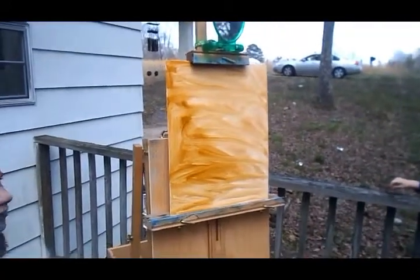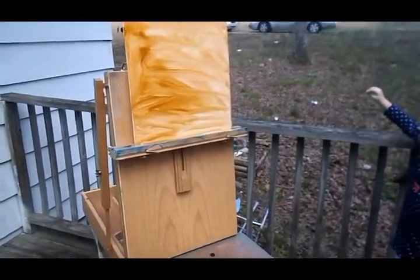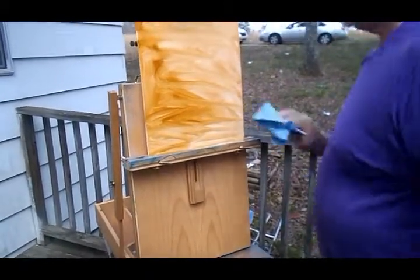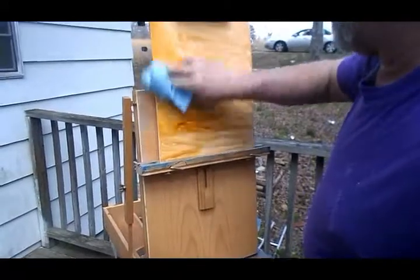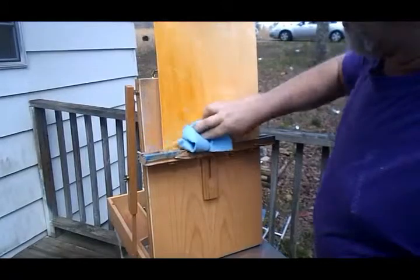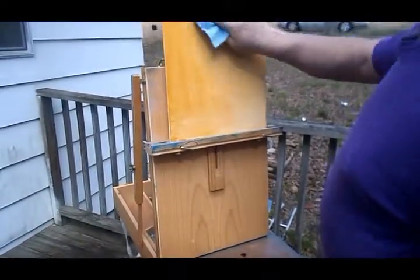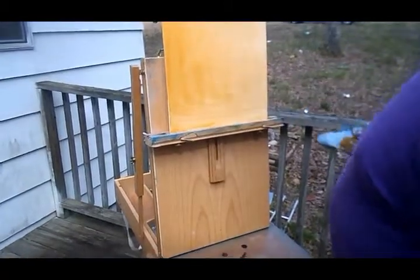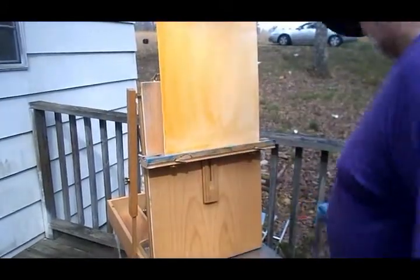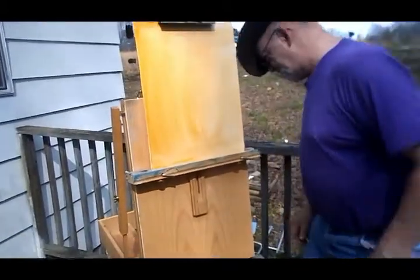And what we've done so far, we have an 11 by 14 canvas panel, which I've just covered with raw sienna, and I had a towel out here already, but because I can't stand looking at a white canvas, it hurts my eyes. I use that same. Cool. There. It's a cow eating dirt. That's a dust. We'll call it dust storm. Actually, I kind of like that color. Yeah, it's a nice color.